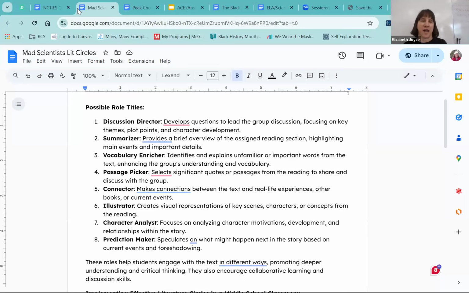Yeah, you have to have lots of practice because a lot of times the students are just used to, I hate to say it, the get and sit, where they just sit and get the information or give it back to you. I really need for them to be more active in their learning and also talking to me about what they're learning and again, finding those connections. So again, this is something you really definitely want to model. And also get feedback because it might be that we need to tweak something or maybe even come up with a role that they're finding that they need that I hadn't even thought about.